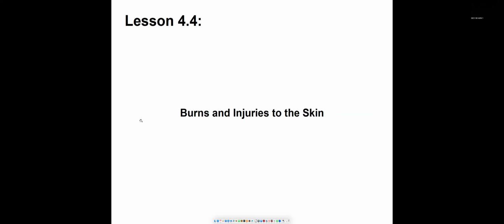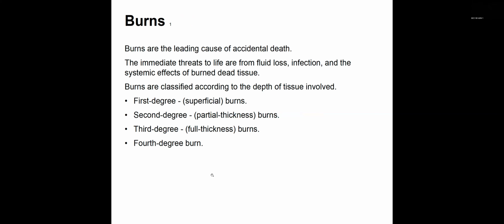Burns and injuries of the skin. Burns can be dangerous, depending on which degree you're looking at. Burns are actually a leading cause of accidental deaths. Severe burns not only damage the skin, but can also lead to life-threatening complications. The primary threats include fluid loss. Severe burns can result in dehydration and shock due to loss of the protective layer of the skin.